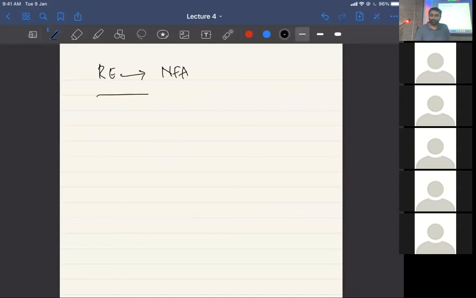So this is how we will do it. I will define how we do that. What are the simplest regular expressions? The simplest regular expressions are those coming from the symbols of the alphabet. Suppose our alphabet contains the symbols A and B, and let's just fix them at two. And I have a regular expression E, which is equal to A.